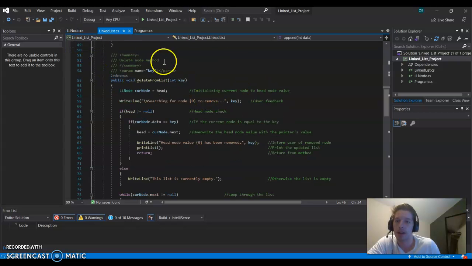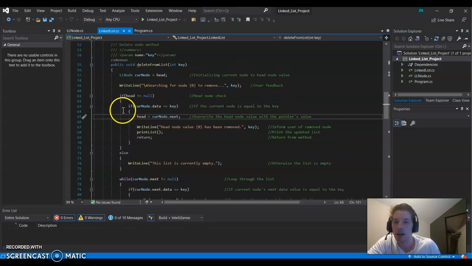The delete method is probably the one I had the most trouble with. Let's see if I can refresh my memory. Okay, so we initialize the current node to the head value as with any method. This is just user feedback, so when you run it, you can see which method you're on.